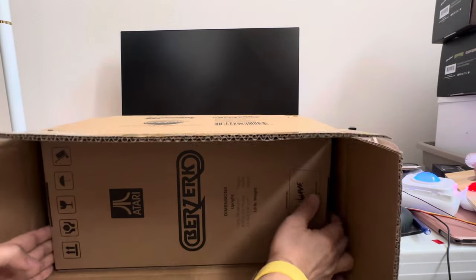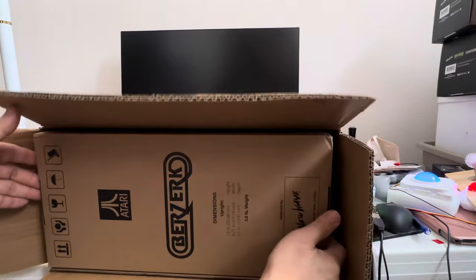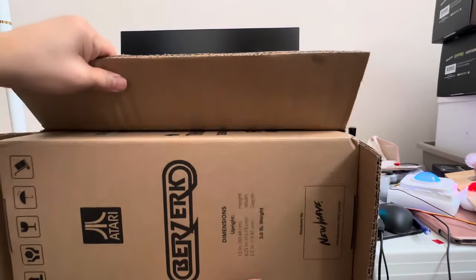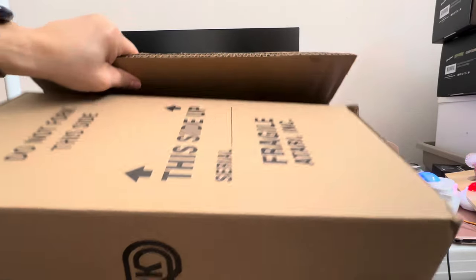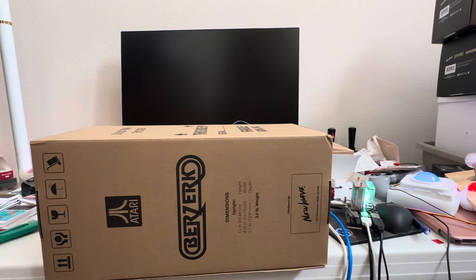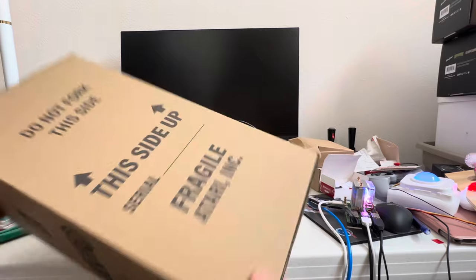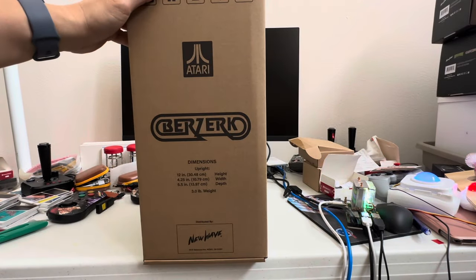All pre-order customers automatically get a discount — a good discount, like maybe 30% off or something. So I got this one for $128. The only thing I don't get is free shipping. During special holidays if they have extra stock, they'll give you a sale with the discount so you get free shipping, but that's kind of a once-a-year thing. Keep your eyes open for that.